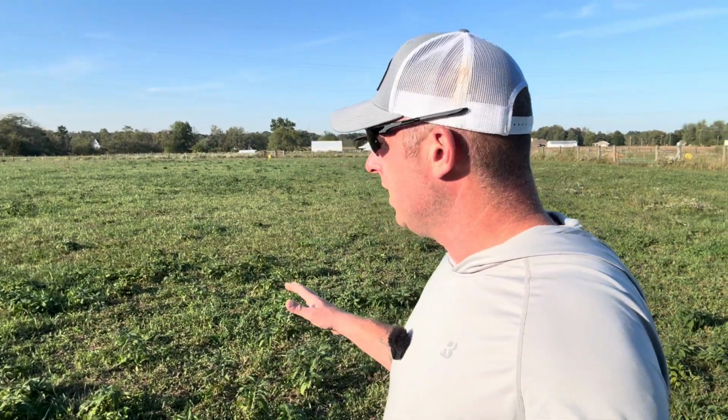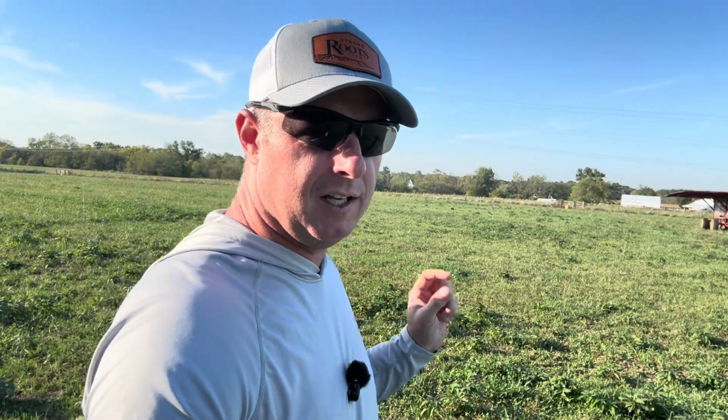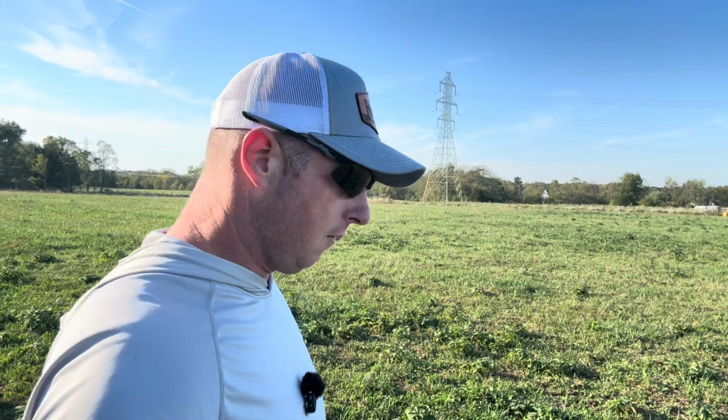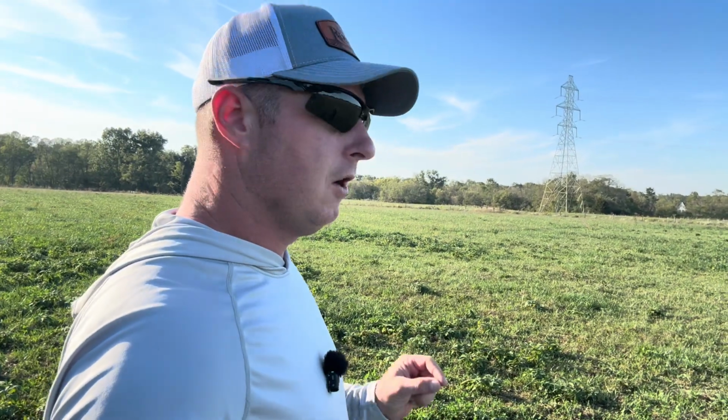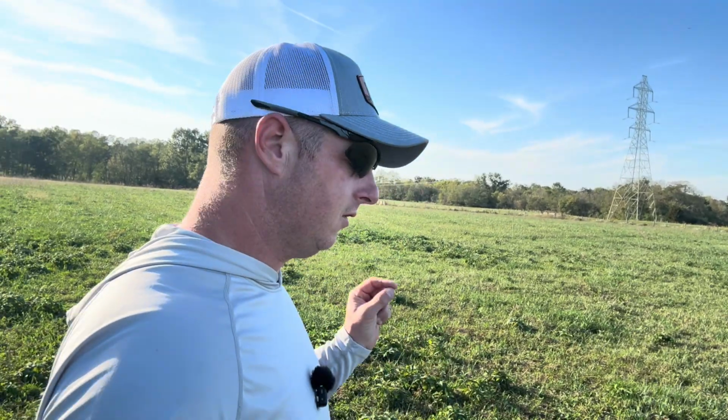Can we cover crop? Can we do something on our property to our pastures in order to add some winter grazing? So as we answer this, I'm going to talk specifically, because the question was asked, about cover cropping. There are pros and cons to cover cropping and time periods that cover cropping on pastures should be used. So the first thing is, cover cropping does take some mechanical equipment in pastures.